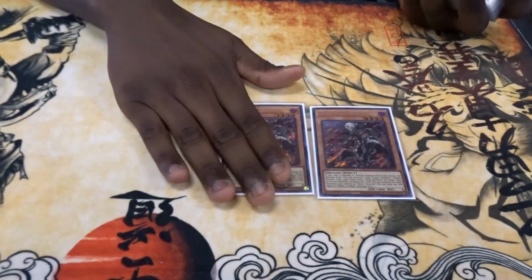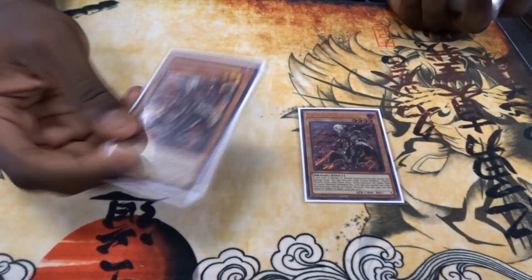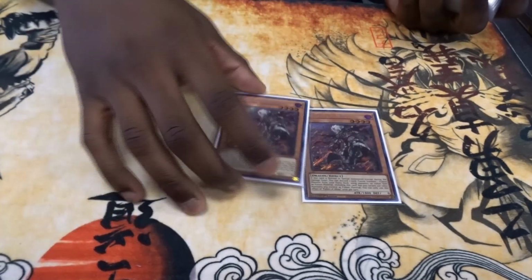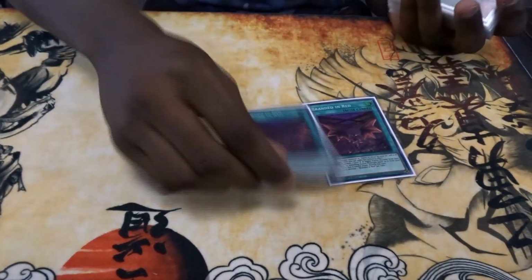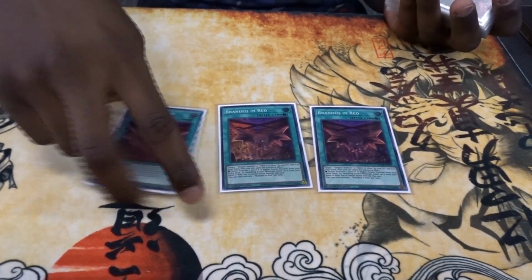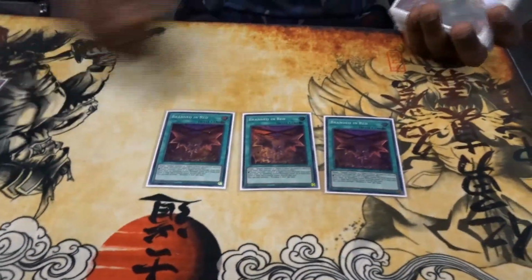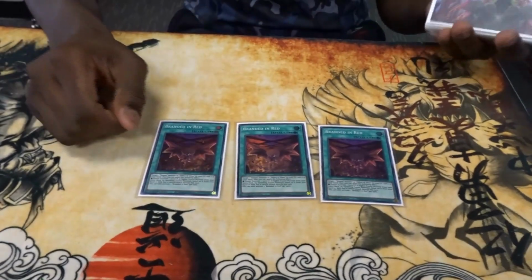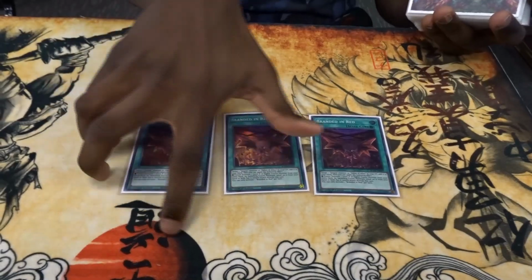2 Fallen of Albaz. Previous builds were playing 1. 2 is definitely correct, because if you get stopped, you can always just activate another Branded Fusion. Play 3 Branded in Red. This card's insane. It's pretty much Polymerization. I hate that card. You target 1 Albion and fusion summon. So this is how you get into your Chimera, and then if you get stopped, you can make Quaruterus in a pinch. So it's really good.